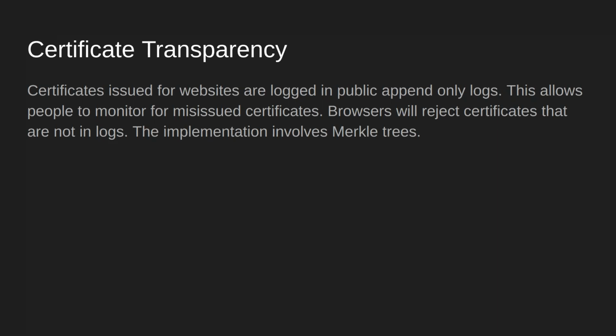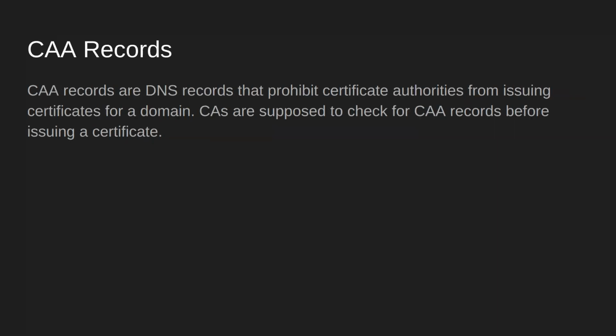If you're watching logs for your domain name and you suddenly see a certificate get issued that you didn't request, you can be alerted to a misissuance. The other thing you can do is add a record in your DNS records called a CAA record.